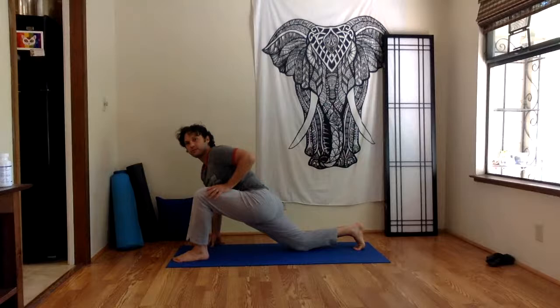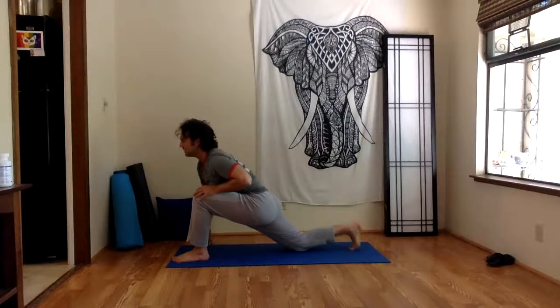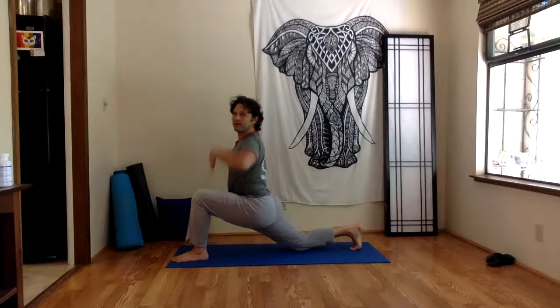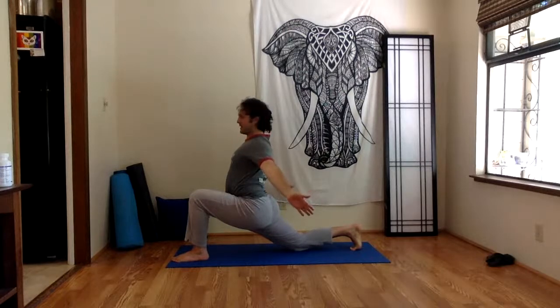Place that foot. Maybe take 2 steps. You see how the knee is right above the ankle? It's very good for the health of the knee. Work on lifting the chest, holding the thigh. And then if you like, arms back, reaching the chest forward, arms back, breathing.